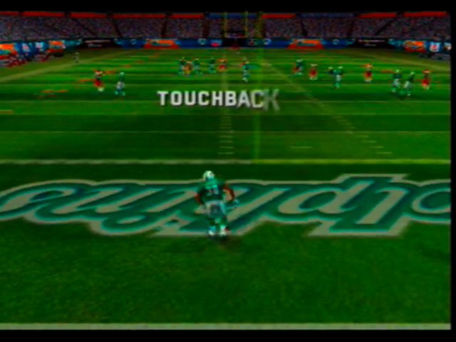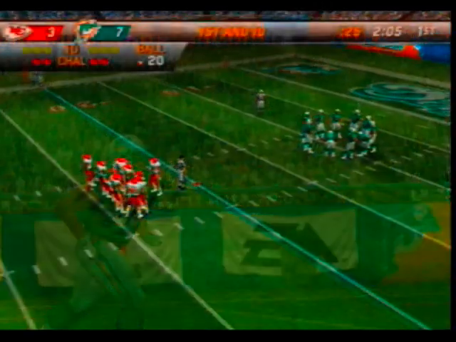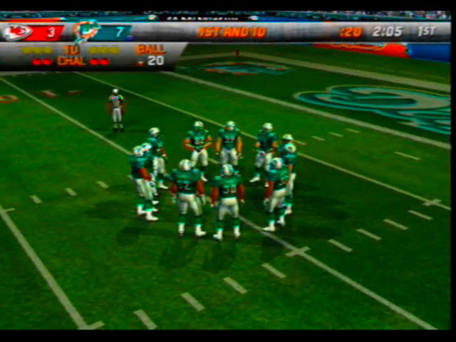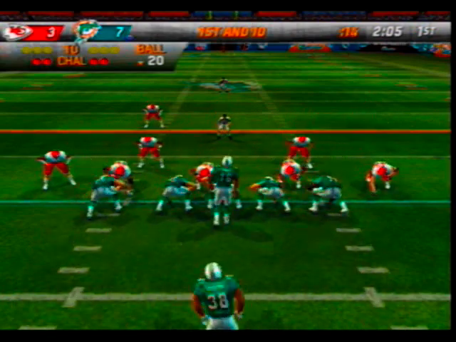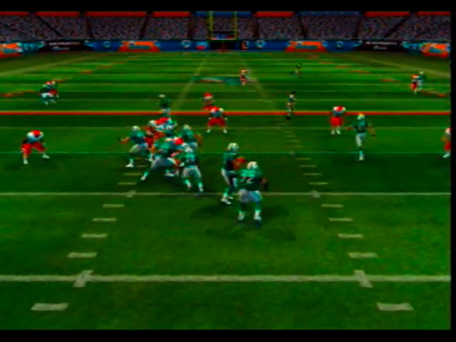This one is fielded by Clayton. The defense gave up a touchdown the last time. The Dolphins will start the drive at the 20-yard line. First and 10. Let's go, defense. The Chiefs line up in a 4-3.